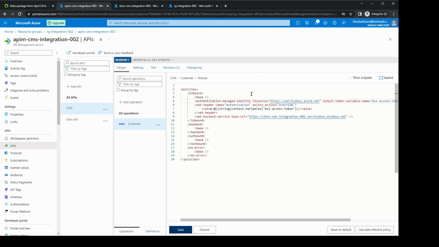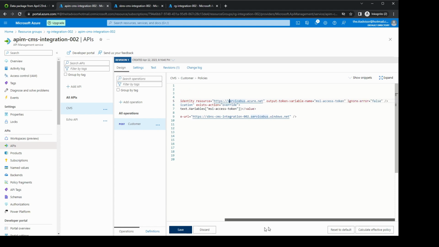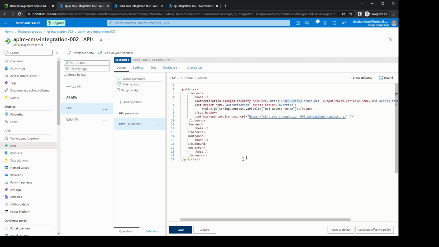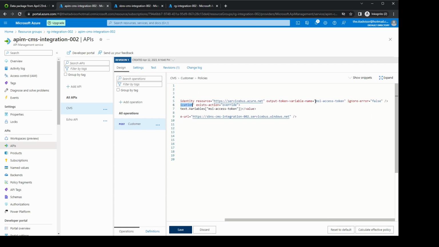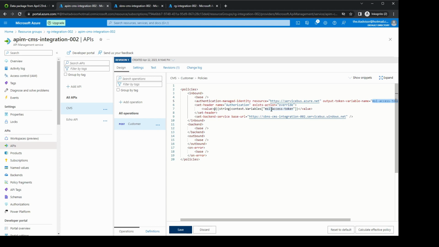These policies are used to fetch the security token from Azure Active Directory and put this security token into the authorization HTTP header. So the first line gets the token and writes it into an operation variable, MSI access token. And then this variable is used as a value for the authorization header.